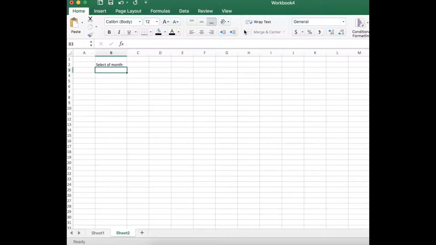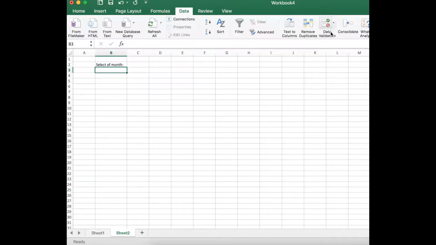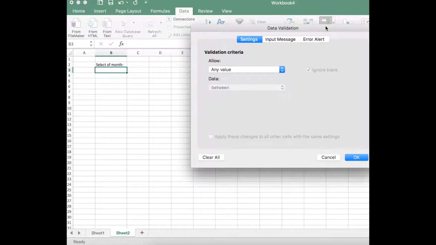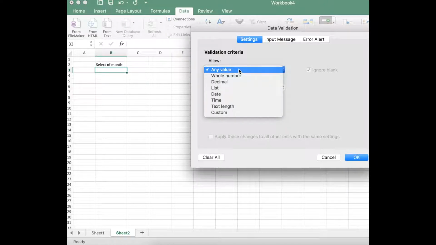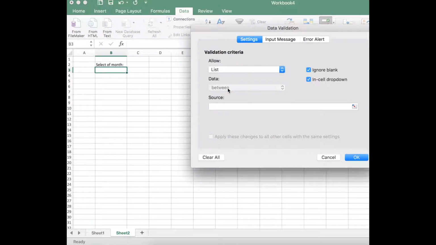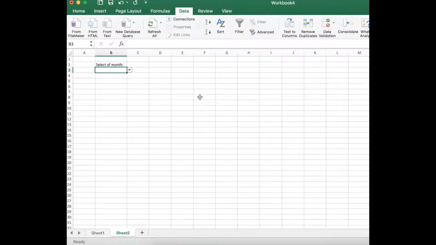Go to your ribbon, select the Data tab and press Data Validation. With the menu that comes down, click Data Validation. Under Settings, Allow, we're going to change that to List. Now this is where your source goes. What you have to do is press the equal sign and then put the list that you want to use, which in this case is Month of Year. Now the user will have the option to select the month.